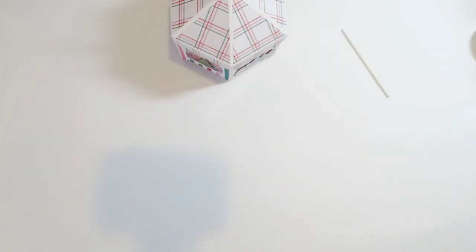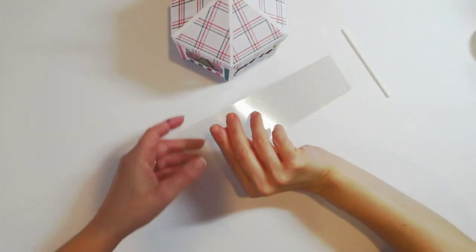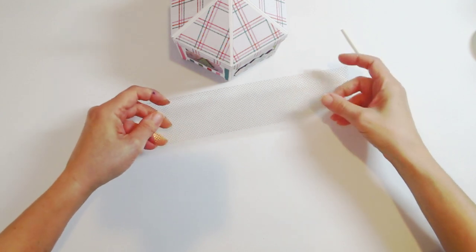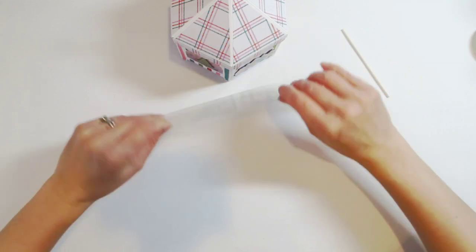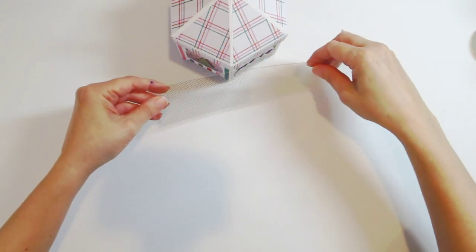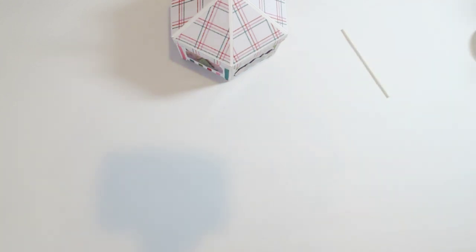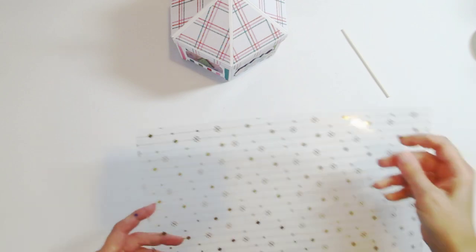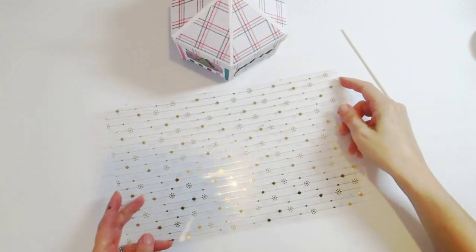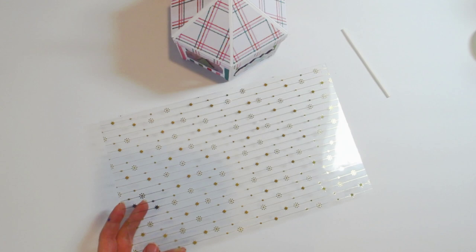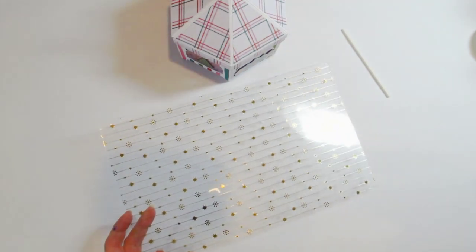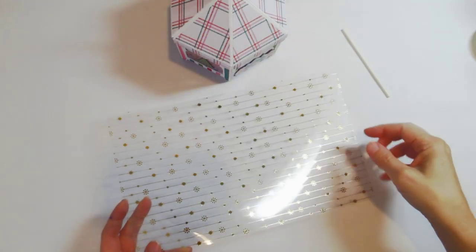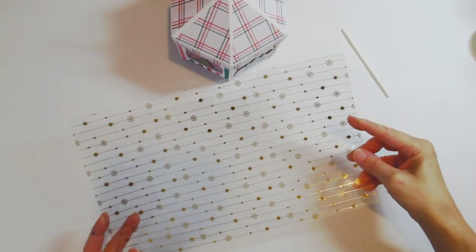Another one that I used is from Doodlebug - it's a heavy weight acetate. This one I used on the last one that I showed you, and that one is gold foil. It does have a side that's better than the other, so this side I put facing out inside the box. And then on that first one, this is I think Crafter's Companion. It was a whole pad of two different designs in gold and then in silver with these lines going down.